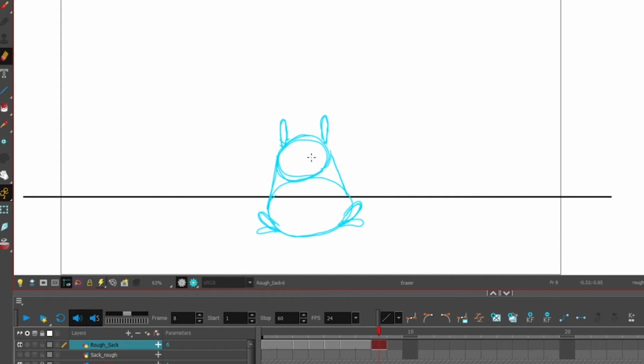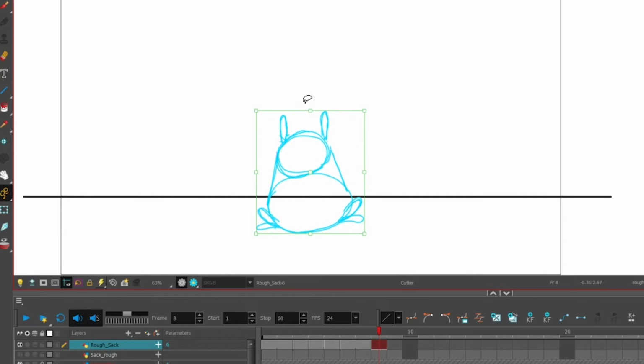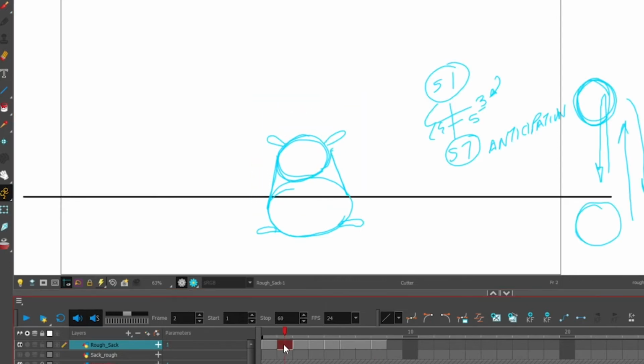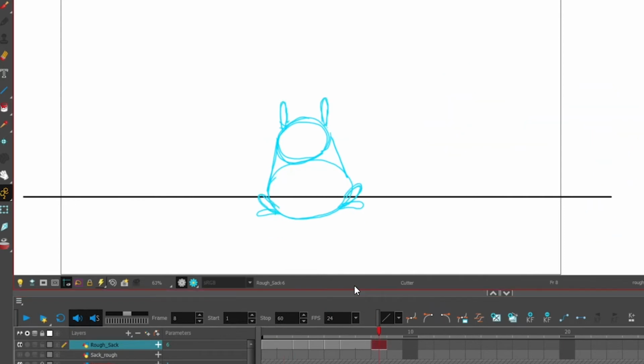And what we're going to do is have him there, but have him go up a little higher. So that's where he's going to hit, but we're going to make him go up a little higher. So we'll take our cutting tool and, using the arrow keys on the keyboard, we can make him go up a little bit. There we go. Because we do want a little space between where he lands so it feels like he's landing on the ground and not just sitting on the ground. Okay, so here he is. Got that.